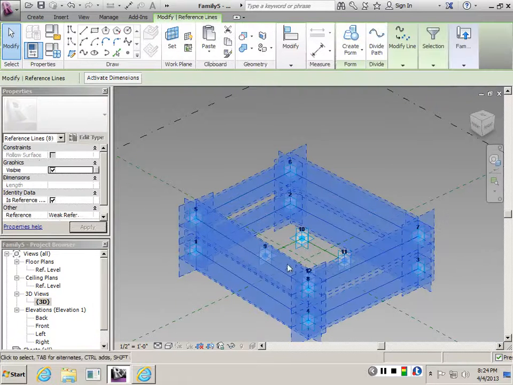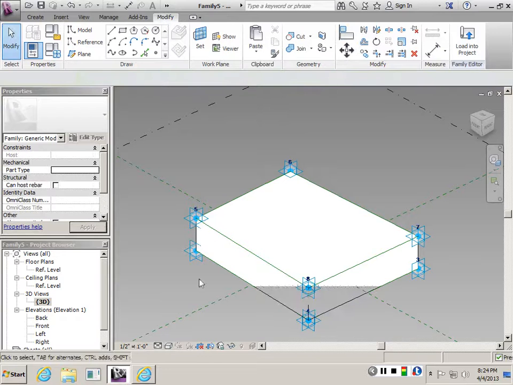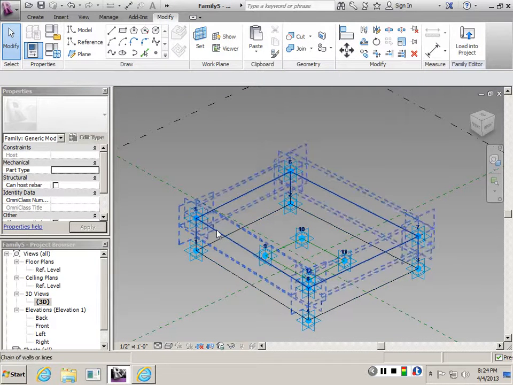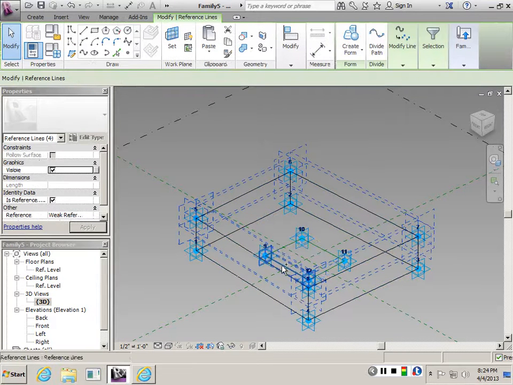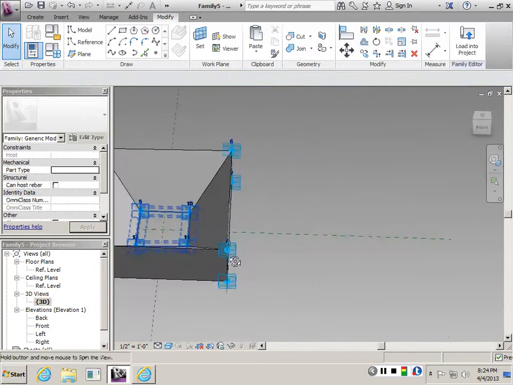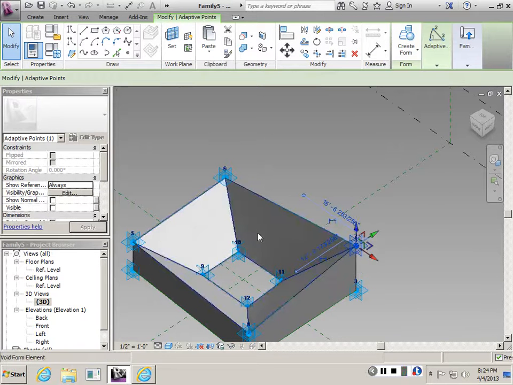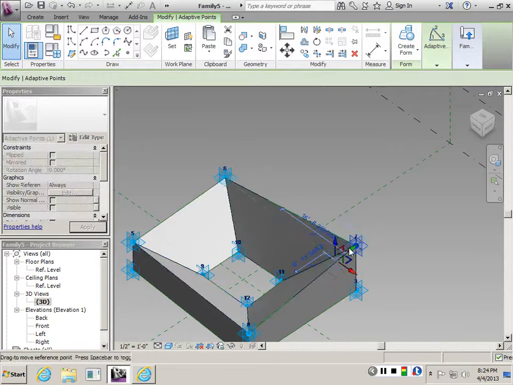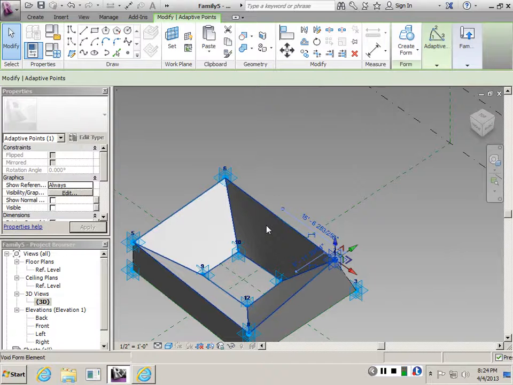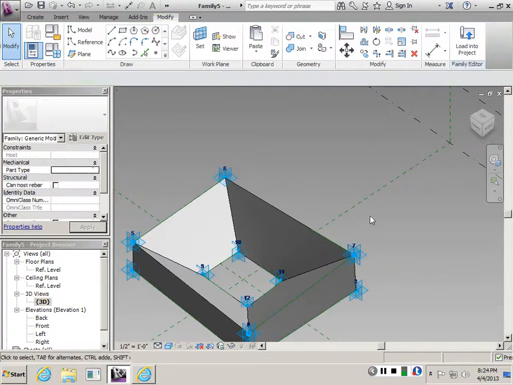So I selected 2 reference lines, go to create form, so that's my solid, and I'll use this reference line and the one in the middle to create a void form, so that my panels are going to look like this. But the good thing is, if I move any of these, the model will adjust. So it's kind of a nice distortable model. That's why you don't have to work with any construction planes or anything. You just need 12 points to generate this model.